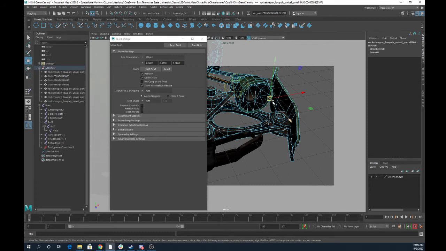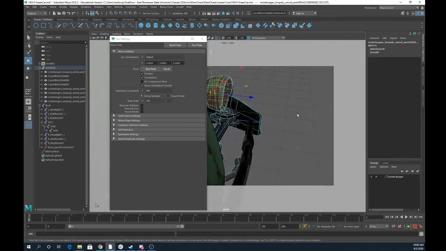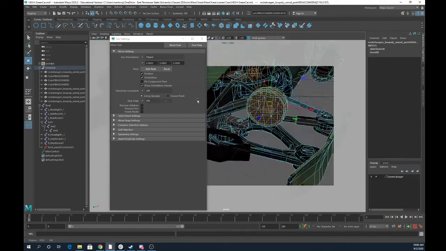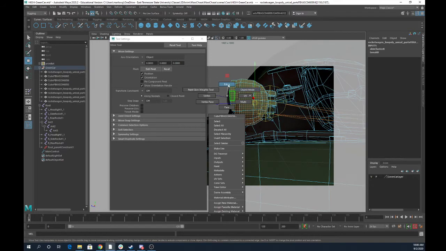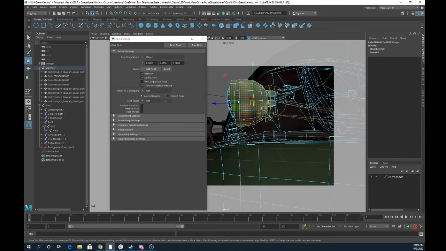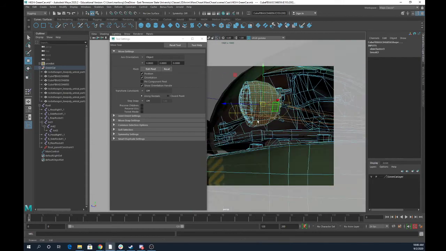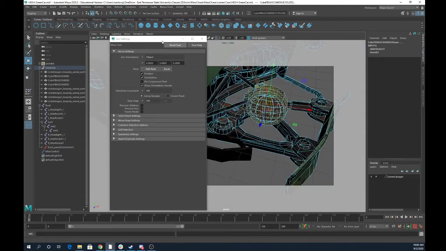So if I select that face, I hold Shift and then the greater than key. It's going to start selecting everything in that mesh. The same with this. I can hold Shift greater than, and it's going to select all that mesh. And I believe there's another mesh in here for the screen. So I'm going to right click on that and say face, Shift greater than. And so now I have that entire piece selected, right?